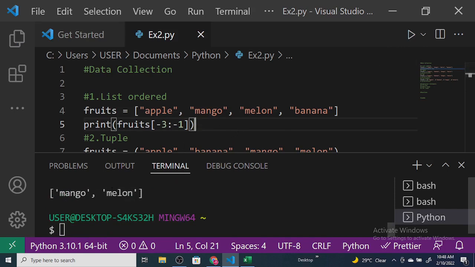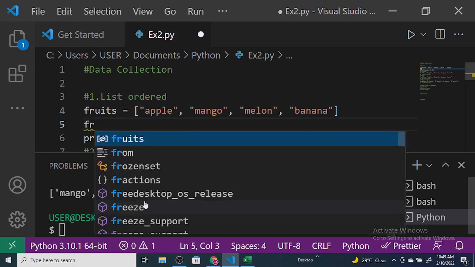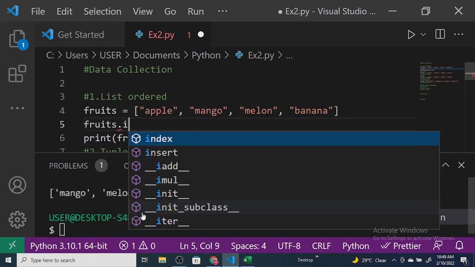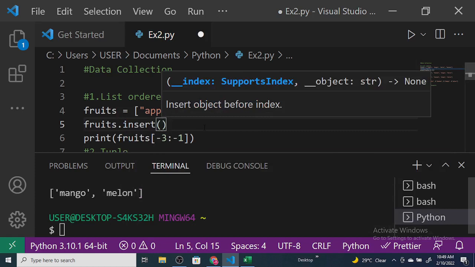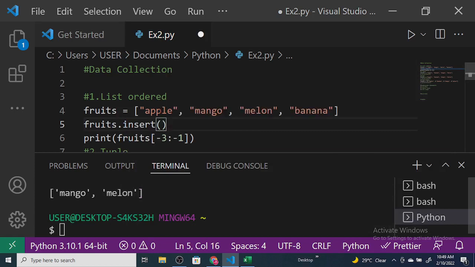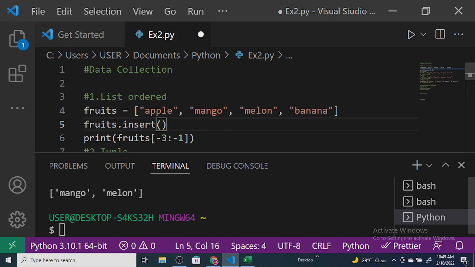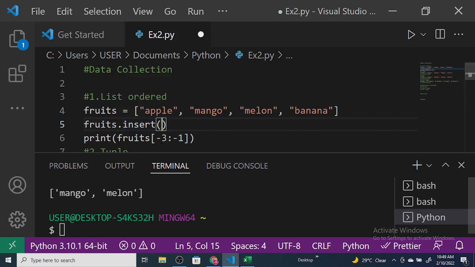So knowing this, you can insert. Let's come back to changing a list. I can insert, so fruits, and you do that by using this function insert. What are you going to insert? I want to insert an item before apple. That means apple is 0, so I want to insert an item in this position, 0.